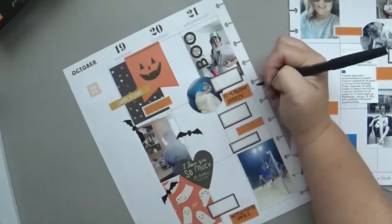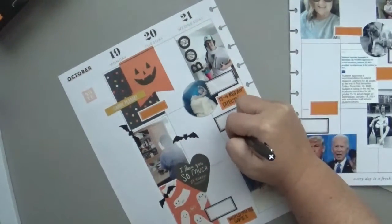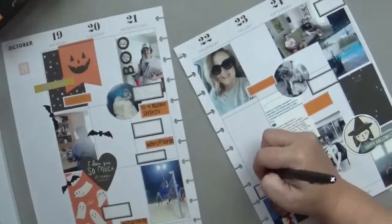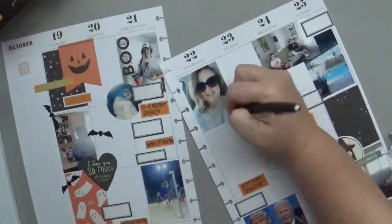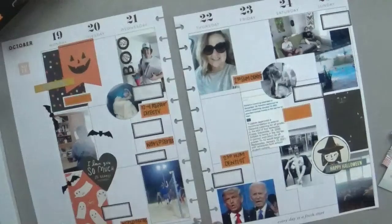On the white ones, I am going to try a permanent marker this week. I have not done that in the past, but I figured I might as well because those are a little bit more slippery even than the orange ones. So I figured I would give it a go. Try it out, see what happens. I like to do that because you just never know if you're going to find a better way to do something.